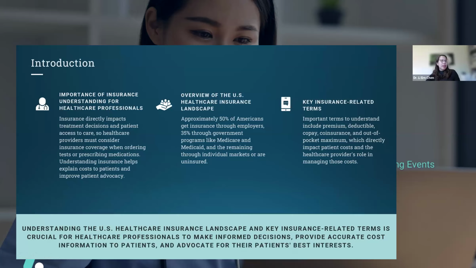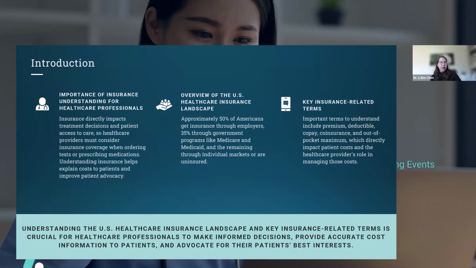And I will say that, why are we talking about this, right? I think the really obvious reason is that insurance directly impacts the types of care that patients get, how much it costs. And therefore, as a healthcare provider, you'll want to understand how your patients are engaging with their insurance and how their insurance is affecting their decision making, what types of treatments they want to get access to, what they have to pay for it. All of those things factor into what types of treatment patients will get. So understanding that will help you as a healthcare provider treat and manage your patients and their conditions.